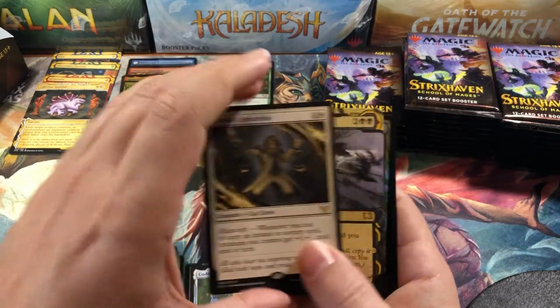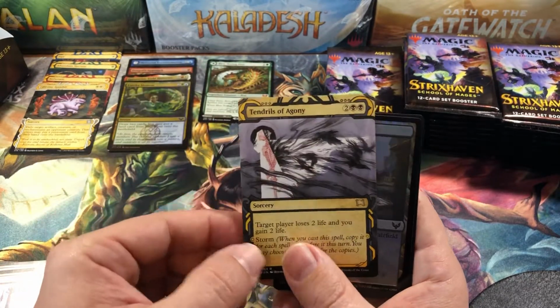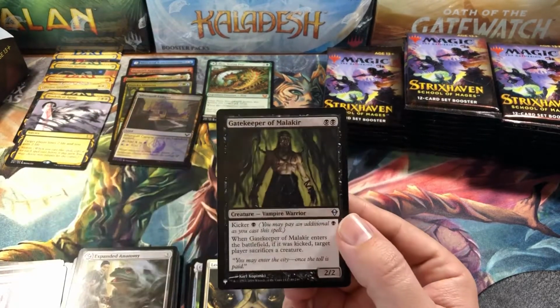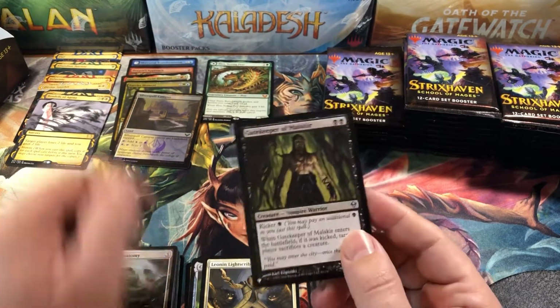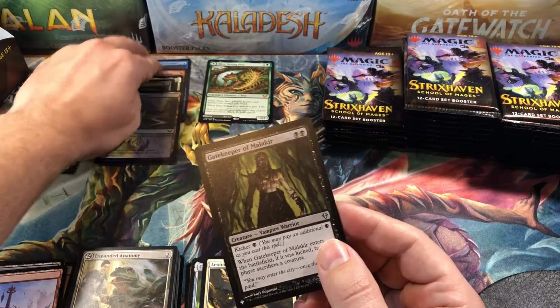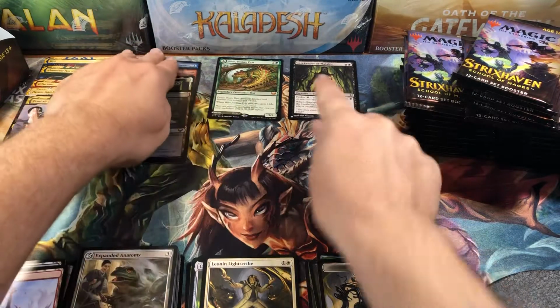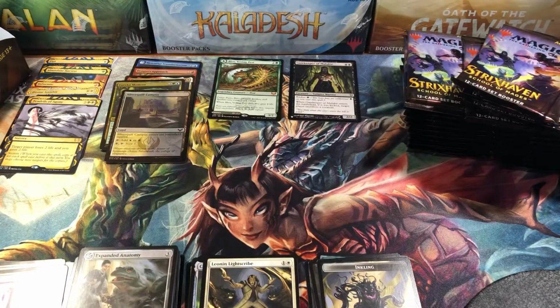Leonin Light Scribe. Tendrils of Agony. That's a great card. And a full common. And our first list card. Gatekeeper of Malakir. All right. We need some more room here. All right, we're going to put this stack up here. I don't want to put everything too close together. There we go. That was back from Zendikar, I think.